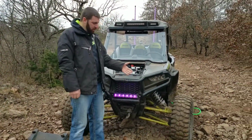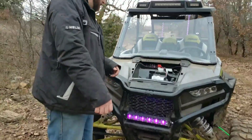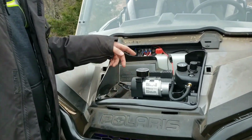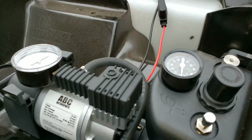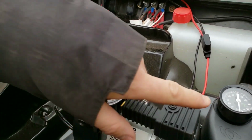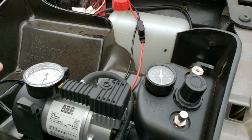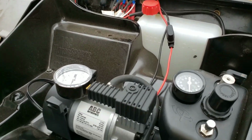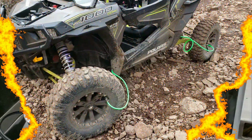Alright guys, as you can see, our tire is now full. If you want to come up here, I'll show you what we did. So it did fill up very slowly. It filled up very slowly at 8 psi. So we opened the regulator to allow a lot more air to go through, so it filled up a lot faster. And then once it looked about right, then we reset the regulator at 8 pounds.